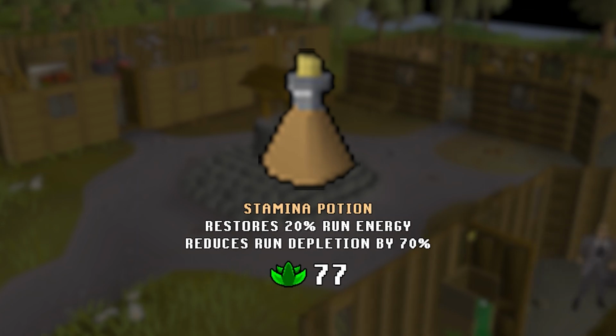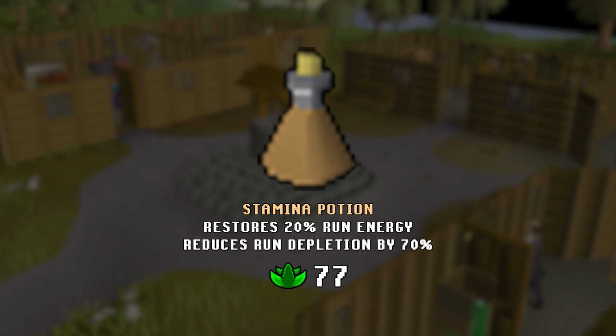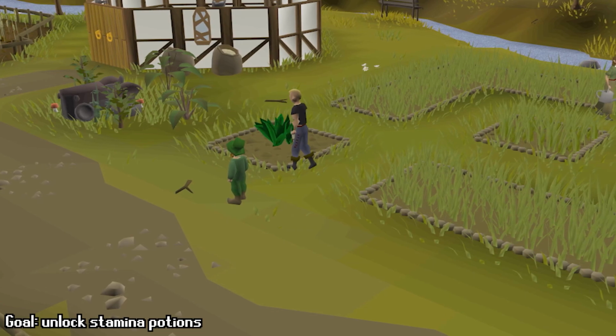more convenient. They require 77 herb lore to create, which on an Iron Man is extremely difficult considering that herb lore is one of the most challenging skills to train. Luckily, I only have to train my herb lore to 73 and just easily boost the remaining 4 levels using a botanical pie. So, with that said, our goal will be to unlock stamina potions.